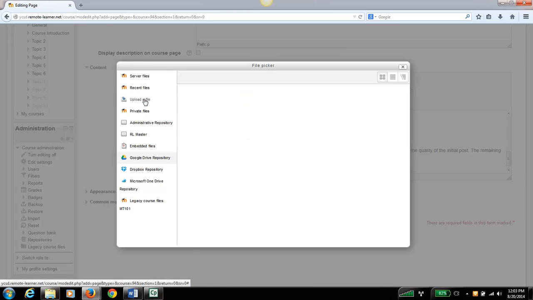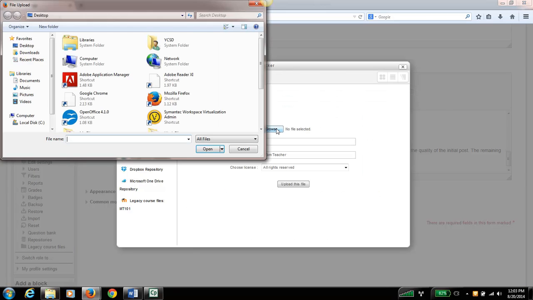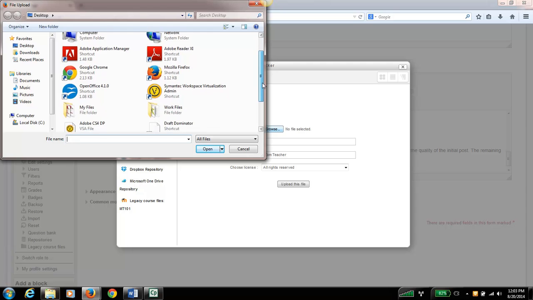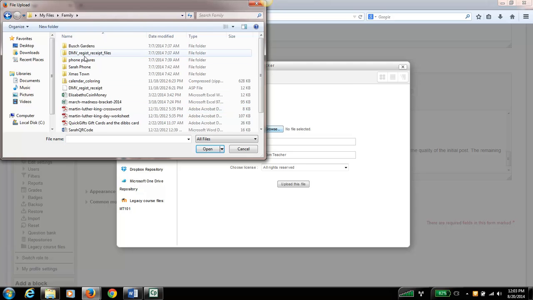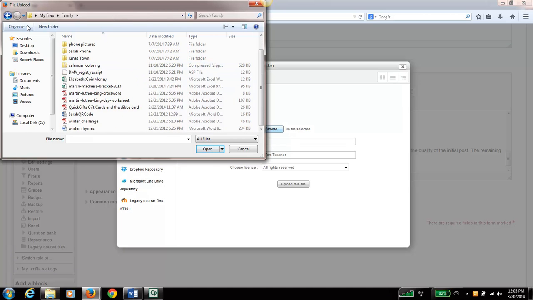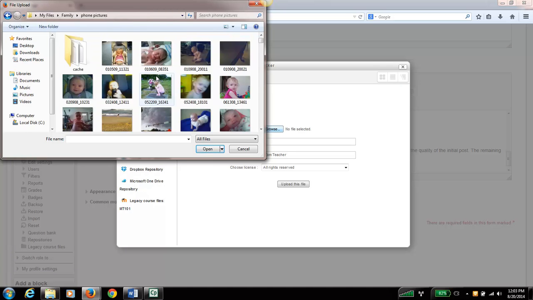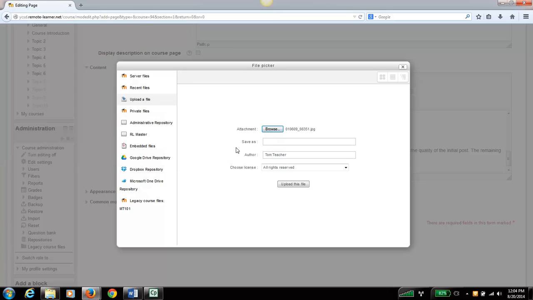I'm going to do that from my desktop. I'm going to grab it out of my files where I know I have some pictures of my family. Let me go to my phone pictures, and I'm going to get a picture of my youngest daughter when she was a teeny tiny baby. That was a long time ago, but we will use that picture.